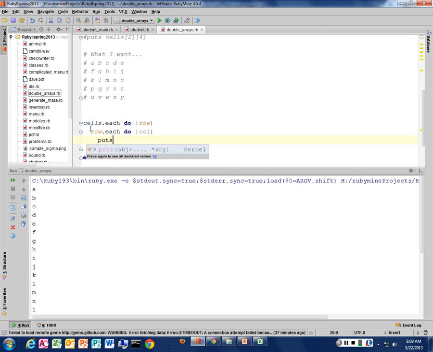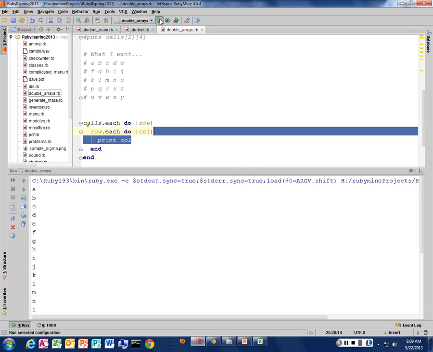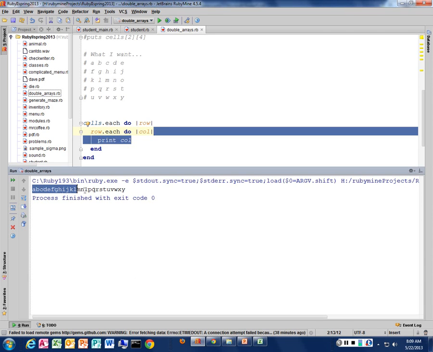I want to print each one of them, and let's print them using print instead of puts. Why? So I don't get the carriage return. All right, so let's see what happens now. All right, so now we got them all on one line.